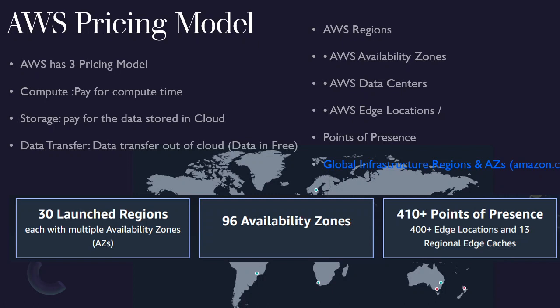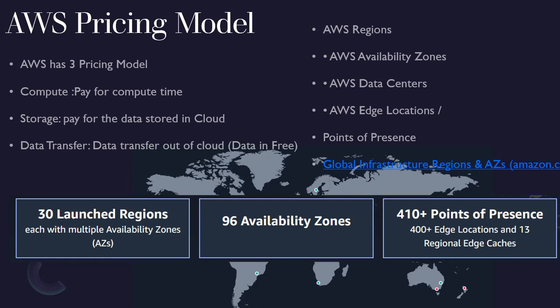Data transfer in the sense, say you have a huge amount of data for regulatory purposes, and you want to keep it for a longer duration of 5 years, 6 years. But you know that you are not going to access that data frequently, and you want to save your money. Rather than keeping that data on-premises, maintaining and upgrading the databases, better to transfer the data into the cloud. It's going to give you a lot of money savings, right? Because AWS has different types of storage categorization. Especially for archival, you can save a huge amount of money.